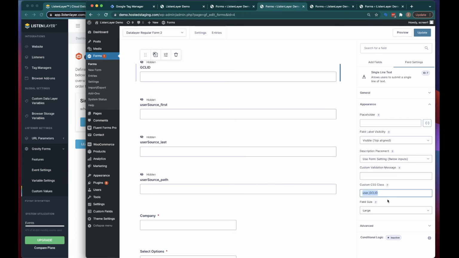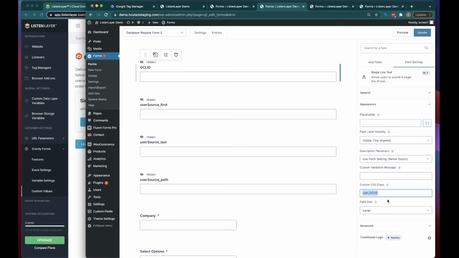So just get in the habit of, hey, if I'm going to be trying to populate something into hidden fields, ListenLayer makes it extremely easy, but it still is a little bit advanced. I need to be able to identify my fields. So let's go ahead and just put a common class on all of my GCLID fields across all of my forms. And then it'll be easy to identify.